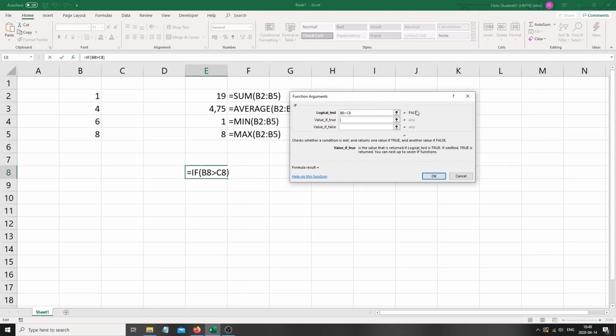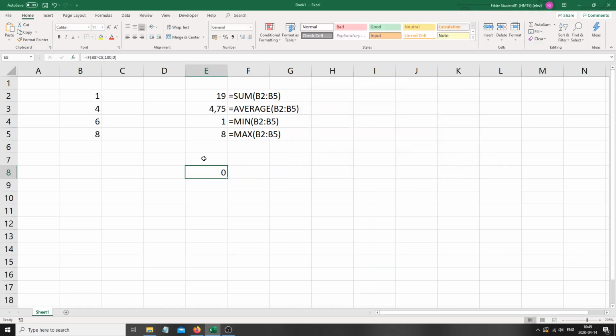So we get a preliminary calculation here, or response. And then we say, okay, if it's true, it should give us 100. If it's not true, it should give us 0. Well, it's not true, it's false, so we're going to give you 0. Okay? And we see here that's what we get. But if we add something here, like a 2, then we get 100, because 2 is greater than 0. So this function says, is this value bigger than that? If so, we get 100. If not, we get 0. So if we change this to 4, we're now at 0. Change this to 6, we're at 100.